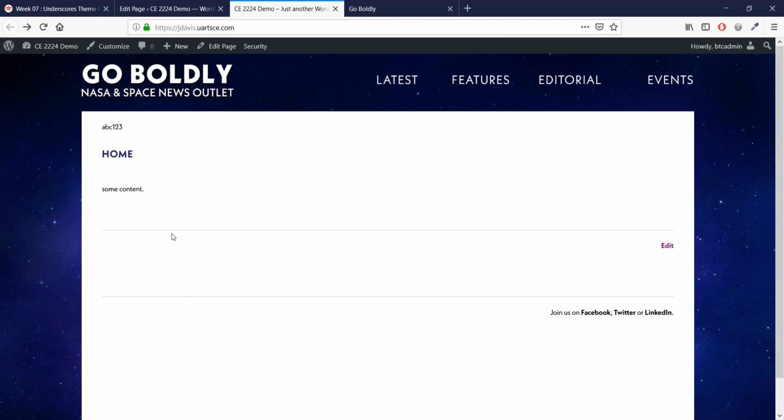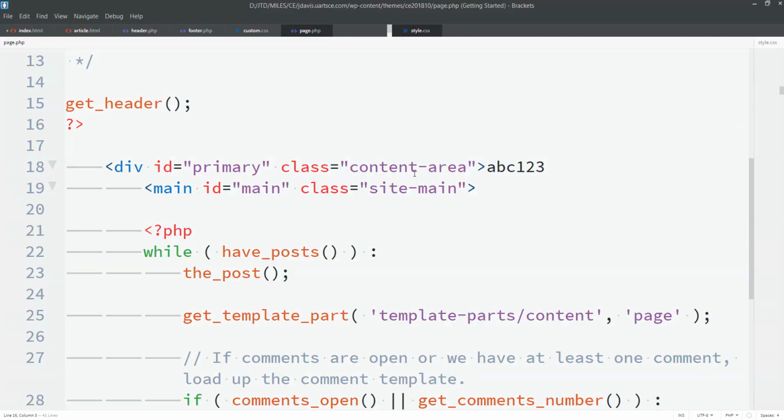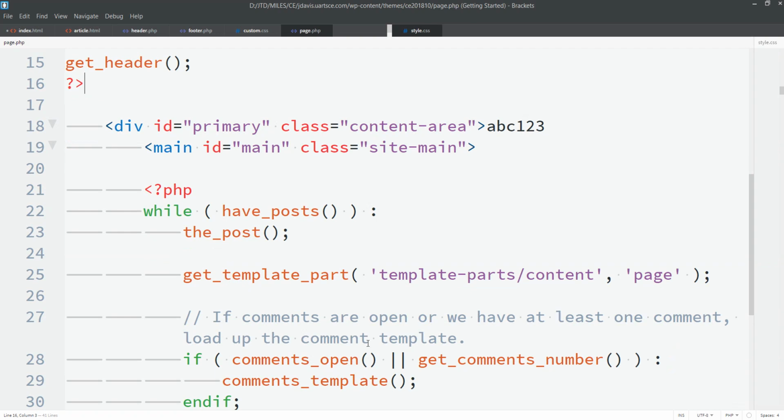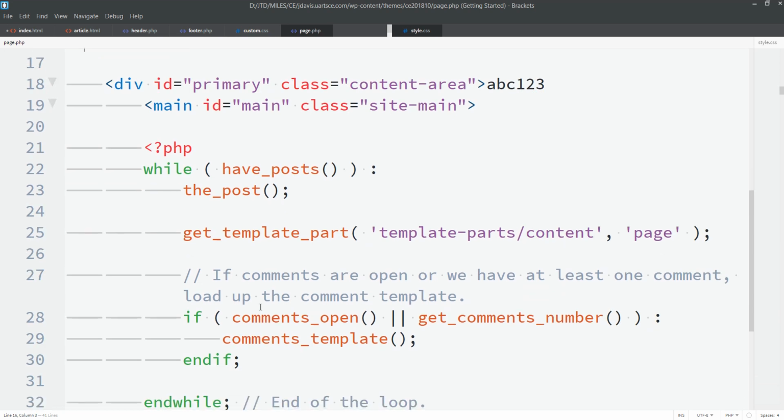Because otherwise, if all three of those were part of the same template, you'd end up with a very long template page of: if blah blah blah, then if it's a 404, then do this. If it's a search page, then do this. If it's a normal page, then do this. And you end up with a very long page.